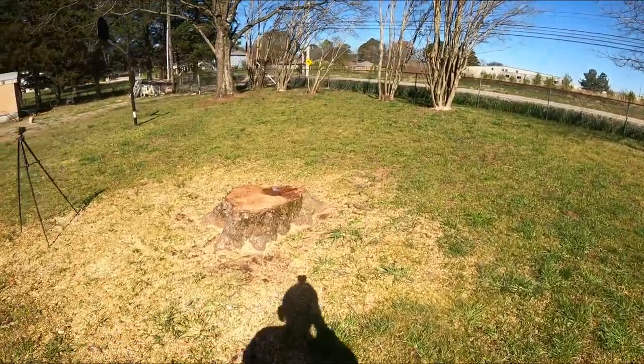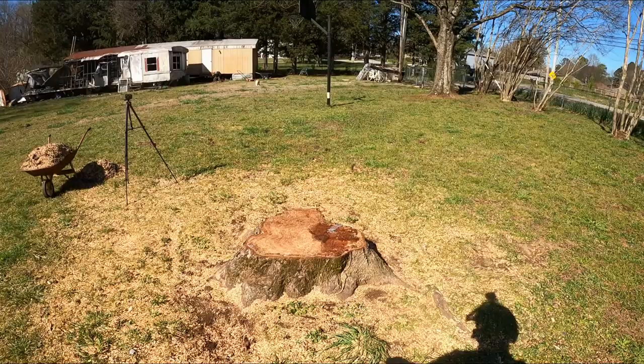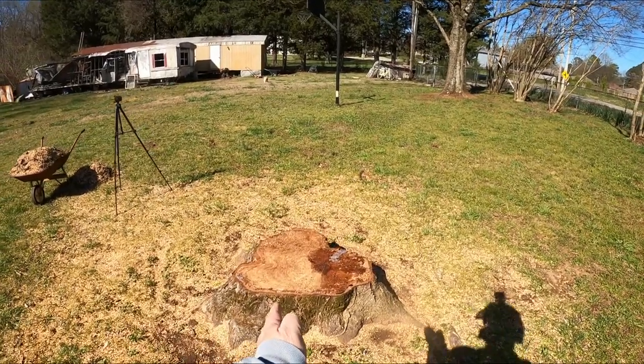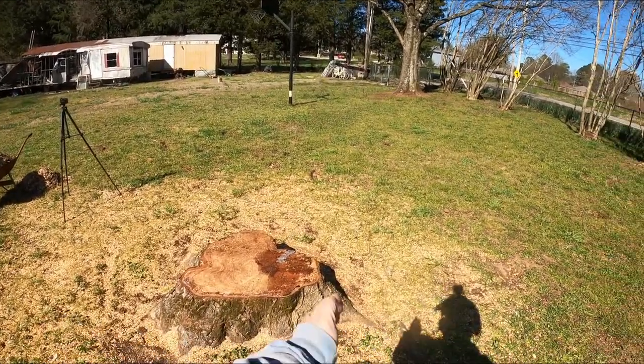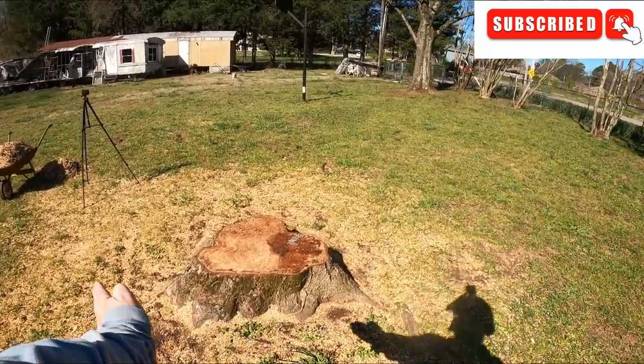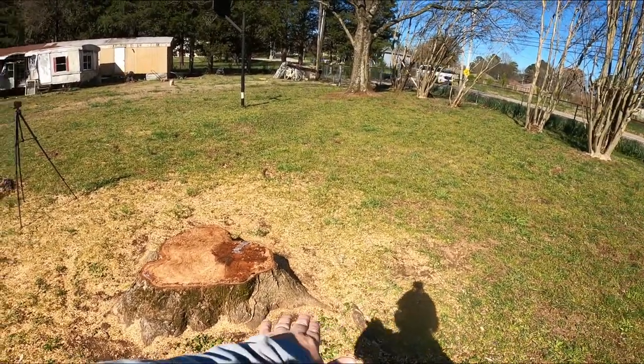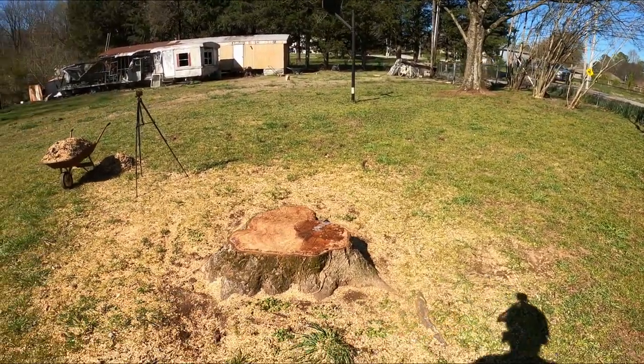Do this pecan right here, and when I'm grinding a stump, the way I set up is I try to get the most out of the machine or the sweep I can at one time. So like this right here would be perfect. Come in right here, start, everything's level, so to say, and just eat straight into it.